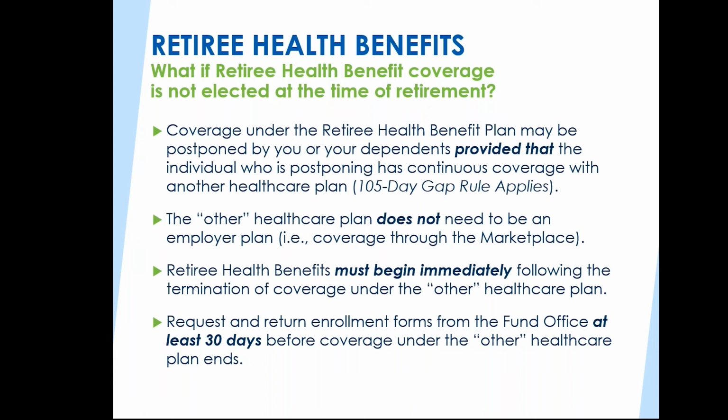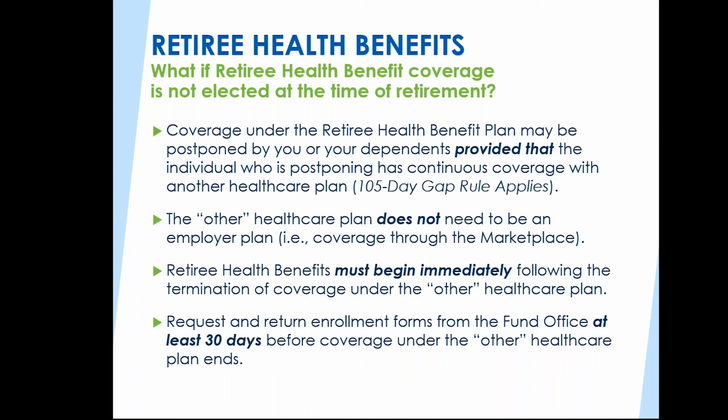But for example, say you're covered under your spouse's employer insurance. So you postpone the retiree health benefits, and your spouse is working, and your spouse works maybe 3, 4, 5 years after you actually retire. At some point in time, perhaps your spouse changes jobs, and your spouse's coverage through her first employer or his first employer ends, and then the spouse gets a new job, and the new job's insurance doesn't maybe pick up for 1 month, 2 months, 60 days, or maybe for 90 days. So there is a plan provision to allow for these, maybe job changes or insurance changes.